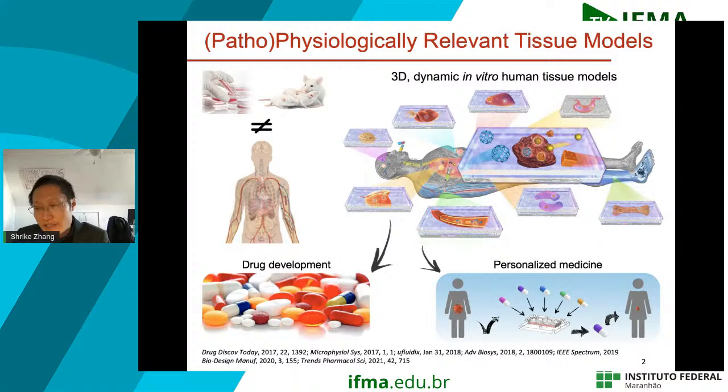So that's why in the past 10, 15 years, people have been really trying to develop these so-called organ chip devices, high content models of human tissues and organs to allow better drug screening. Not only can you have these individual organs, but you can also link these organs the way human tissues and organs are linked together in our body. So you can also look at multi-tissue drug interactions in vitro. Then you can really develop drugs in a better way. And also if you link these devices with cells coming from different patients or donors, then you can start to do precision medicine, screening therapeutics according to the different patients' characteristics.